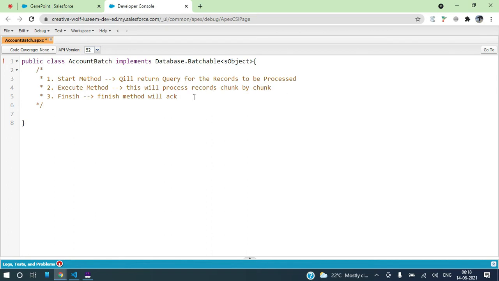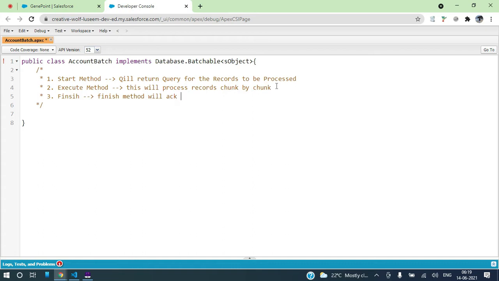Remember that. Let's say I'm executing 100 batches, so 100 execute methods are executing. If one execute method fails, it doesn't mean the other 99 will fail. The 99 will succeed, because every execute method takes a new set of governor limits. Let's say the first time it consumes 10 SOQL limits.